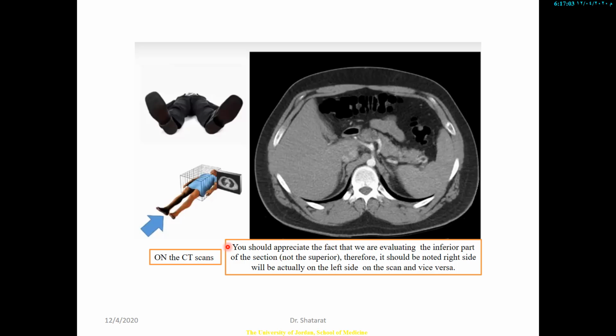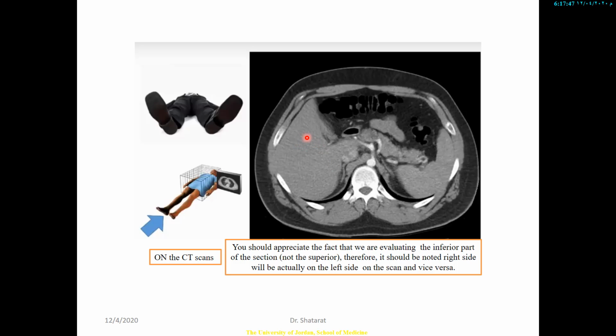CT scan. CT scan is just a reflection of your solid anatomical knowledge. The only thing here that I need to make sure you understand is that we look at and study the CT scan not from superior. We look as if we are sitting near the patient's feet. So you are looking at this patient from down up, not from superior to inferior. At a simple glance at this picture, you would be confused.